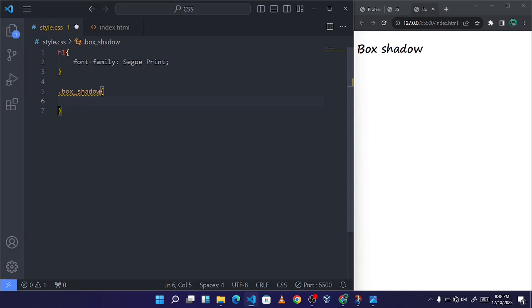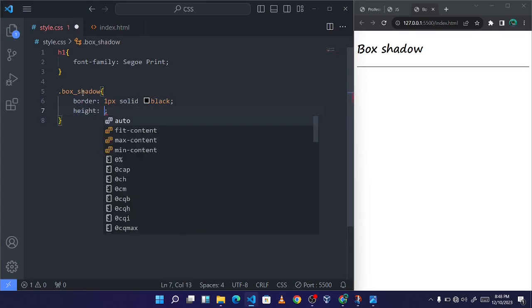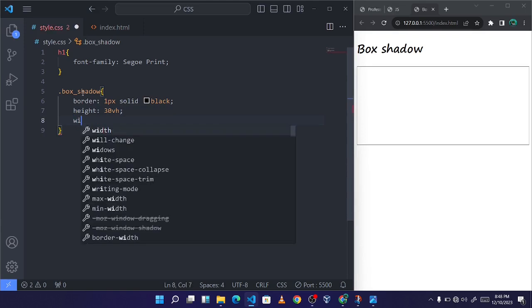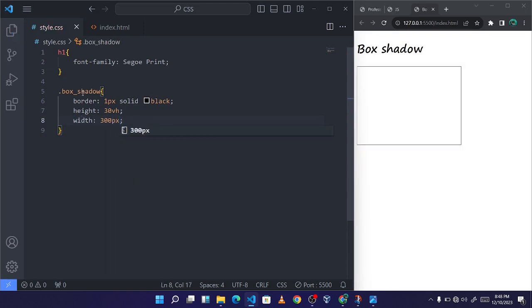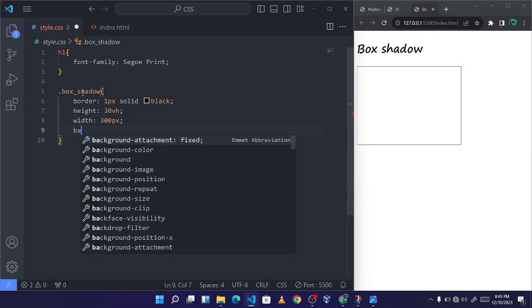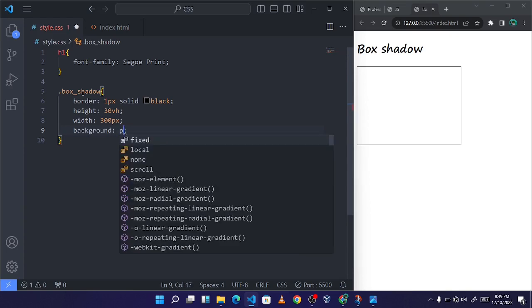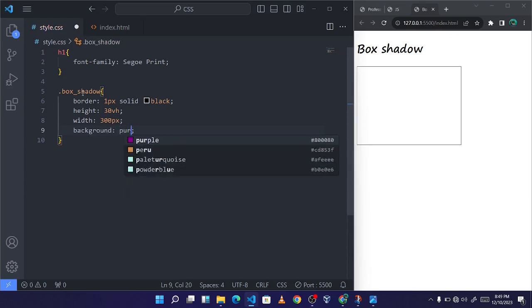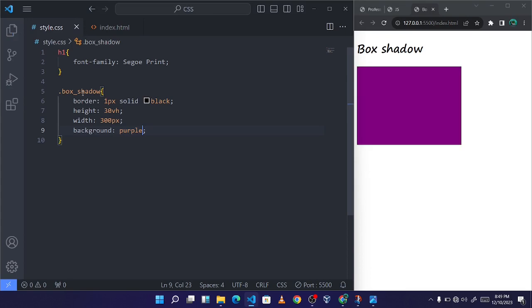Right here we are going to create a border for it, and we're going to give it a height of 300 pixels. We're going to give it a width of 300 pixels. I think it's good. We are going to give it a background of purple. It's good.